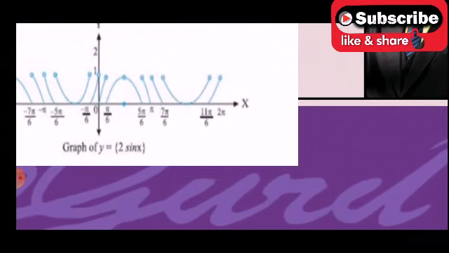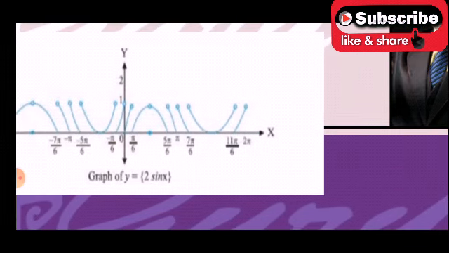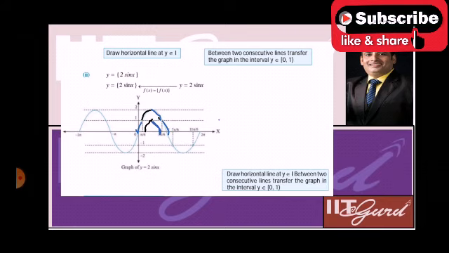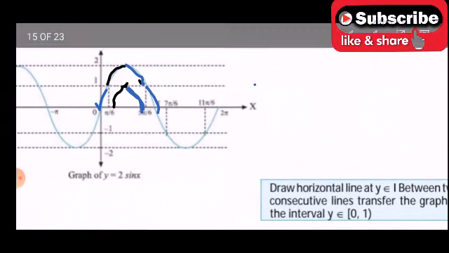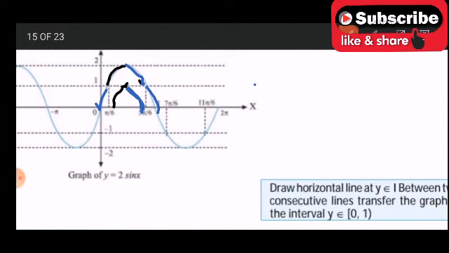And the part which is in the negative region, you have to lift that into the positive region. One more point to be noted: this part here, you have to lift between 1 to 2, like this. And this part, what do you have to do? Here you have to do like this. And this part, once again, you have to do this way, between 1 to 2. Means all the graph, you have to shift as it is between 1 to 2, this part.